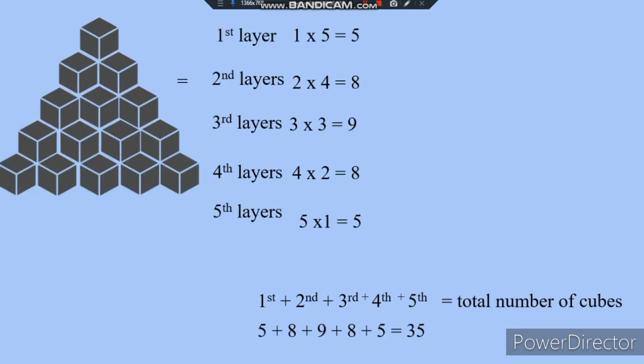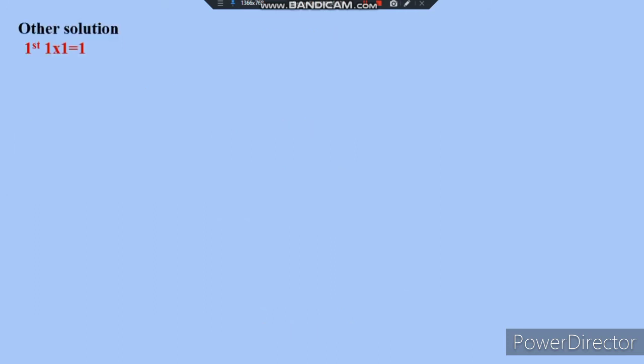Same process for the fifth sequence. The first has 1 times 1 is equal to 1. In the second layer, second sequence, since 2 is the highest, that is the bigger number to multiply by 1. So, 2 times 1 is equal to 2. It just goes down, so 1 times 2 is equal to 2. And 2 plus 2 is equal to 4.